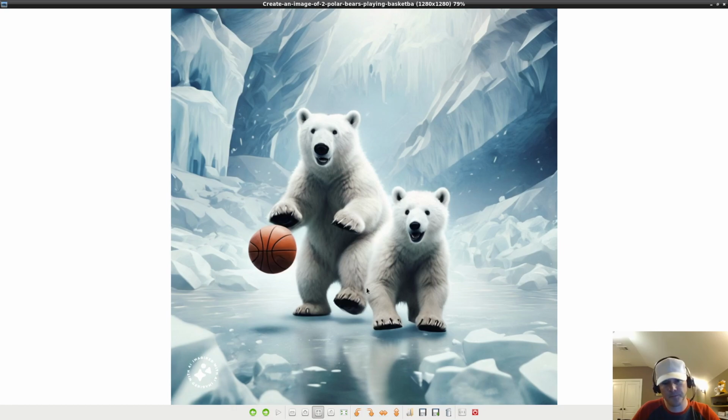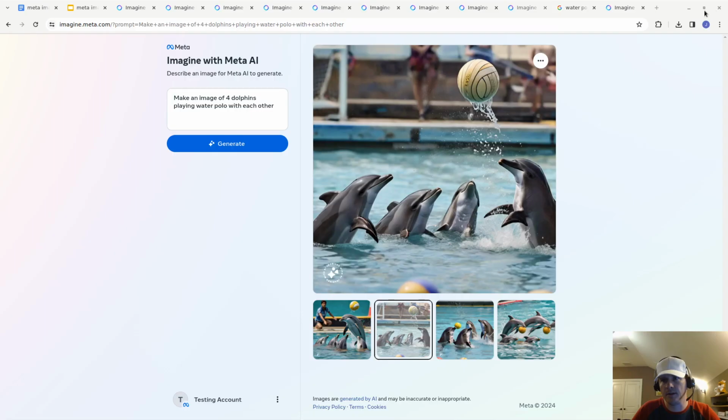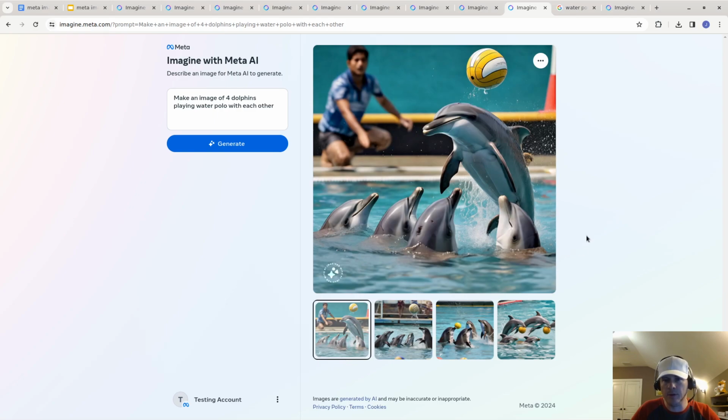And again, here's the watermark. But besides that, I think I'm very happy with what Meta did. I think they've made an amazing product. Maybe their idea is long term, this can be some way to generate income for them. And they're trying to catch up with ChatGPT and others. But I think Meta has done an amazing job here. And it's amazing that you can do all this for free.